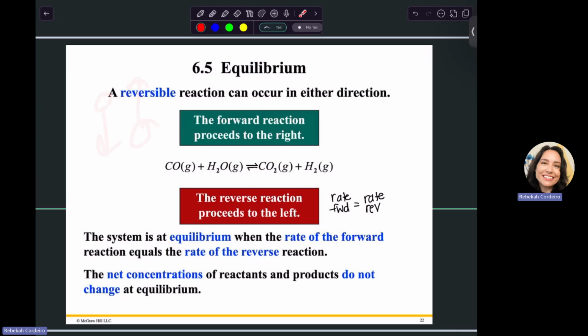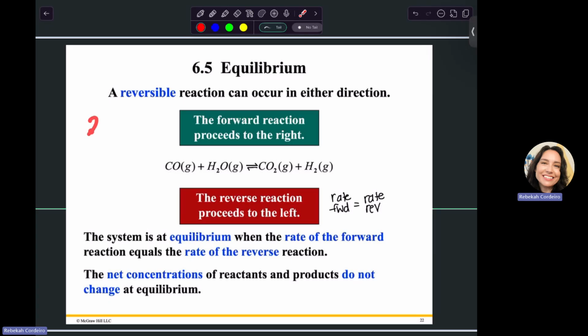That's equilibrium. It's not that the people inside and the people outside are the same, because you could be at a restaurant where there are only 8 people inside and there are 20 people outside waiting for a table, right? The number of people inside and outside are not the same, but if 4 people leave the restaurant, 4 people will go into the restaurant, if that makes sense. The rate of people leaving and the rate of people coming in is the same. What happens is the net change between the amounts of reactants and products don't change.